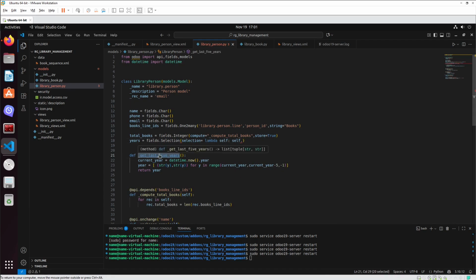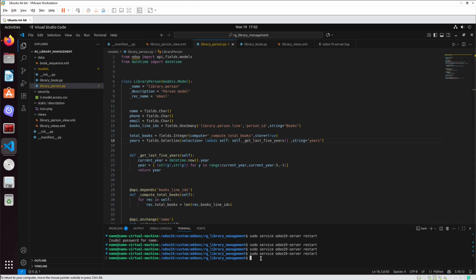Add self here as well. I think the code is pretty much right. Also just add a string equals to Year. Here I need to add a comma.